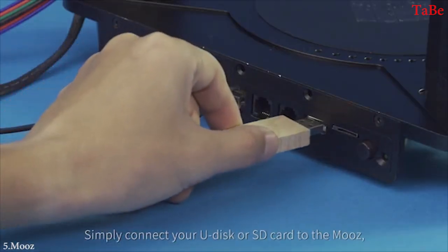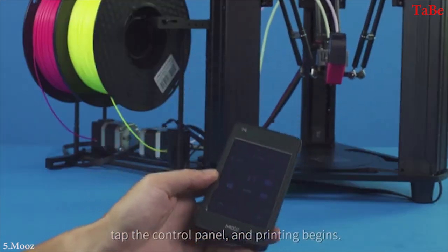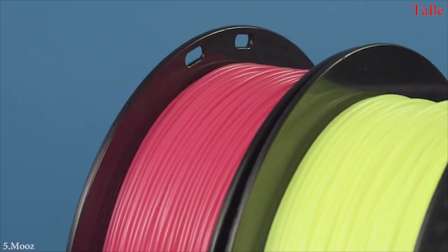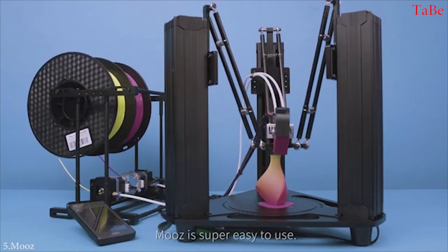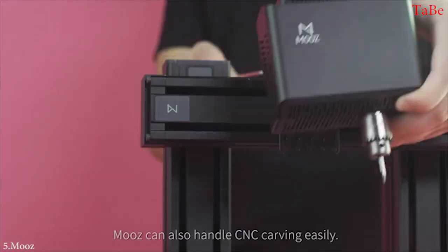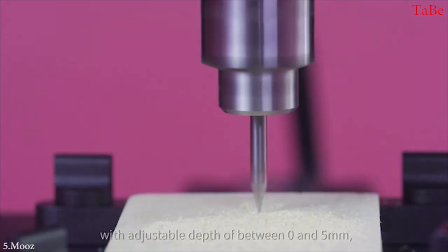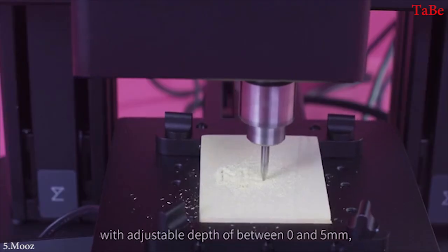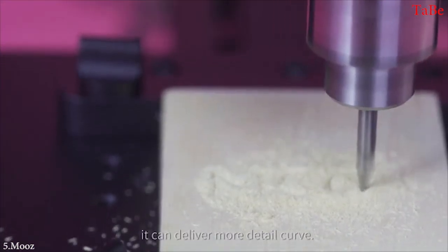Simply connect your U-Disc or SD card to the Moos. Tap the control panel and printing begins. Moos is super easy to use. Moos can also handle CNC carving easily with adjustable depth of between 0 and 5 millimeters. It can deliver more detailed curves.